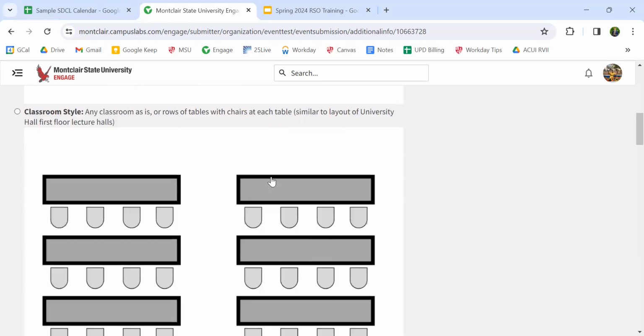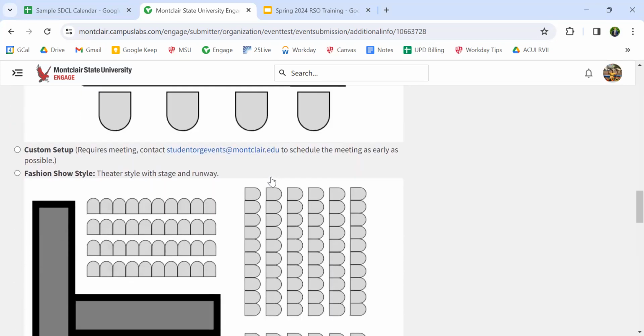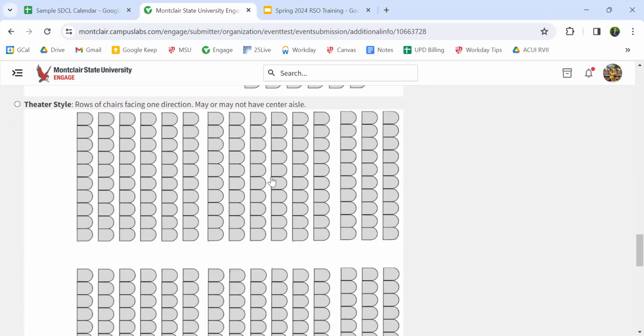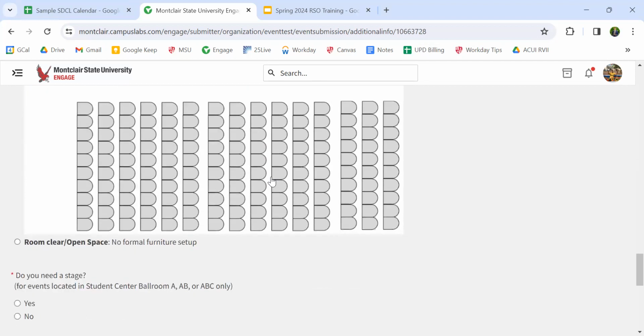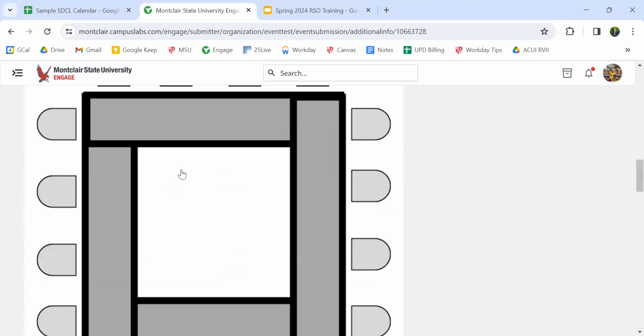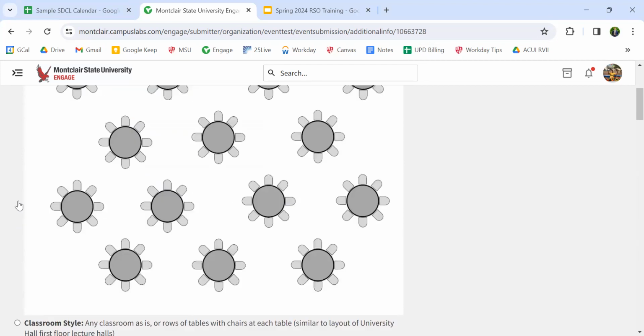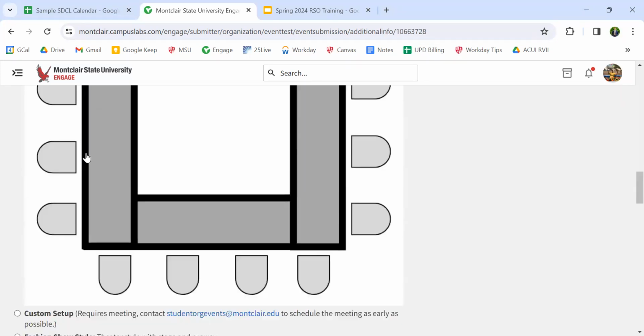Here you'll see listed all sorts of different room style setups. And if you refer back to the previous slides, you can also learn more about what spaces can have certain setups. So for this example, I'm going to select banquet style.